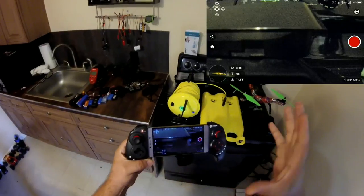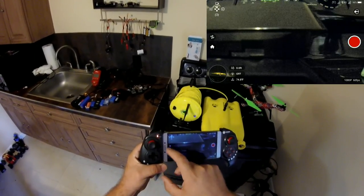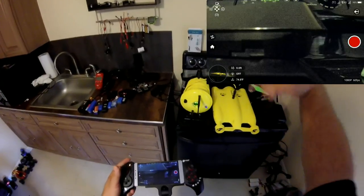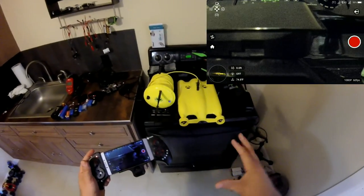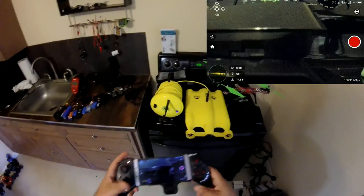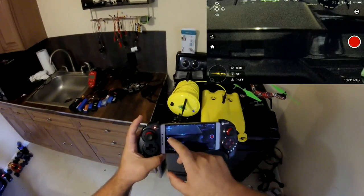And then if you want to take this out of stabilized mode or put it back in stabilized mode, there's an S up here. You would click on that S, and now it's set up for full acro, basically just like a race quad. You could do rolls and flips and all that fun stuff. And believe me, this thing moves through the water. I think it's like 4 or 5 knots. It really covers some ground quick if you want it to. It has a 2-hour run time. So pretty easy app to understand. There's not much to it.